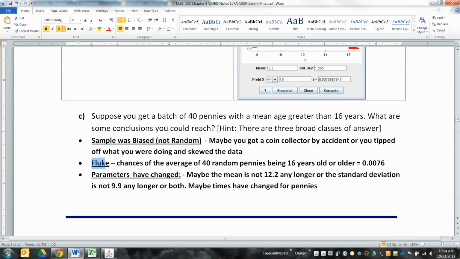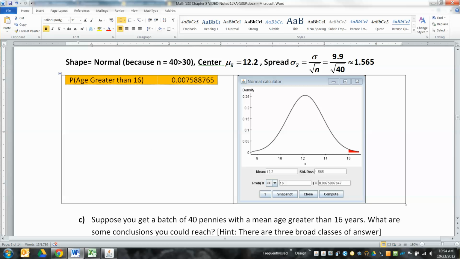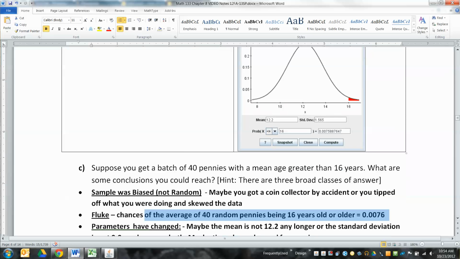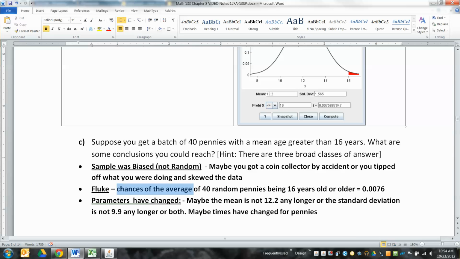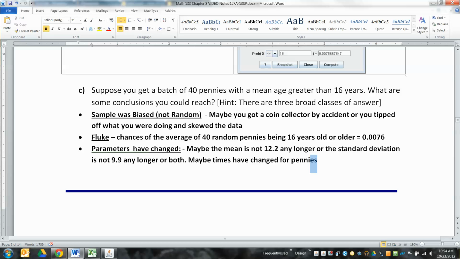Maybe it was just random chance. But the random chance probability you just found was 0.0076. Okay, so very, very low. So it's probably not likely that it's random chance. It could be a biased sample. Somebody knew you were going to do this and just brought old pennies on purpose. Or it's possible that the 12.2 is totally wrong. Where did that number come from anyway? Who knows? Well, that's what we cover in chapter 10. How do you know that something's just suspect? Well, if the chances of it happening by accident are really, really low, then you know that it's got to be something else maybe. You don't know for sure, but you assume, maybe it's the 12.2 that's just totally wrong.